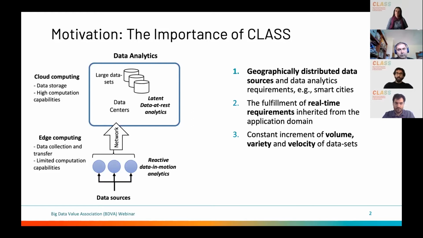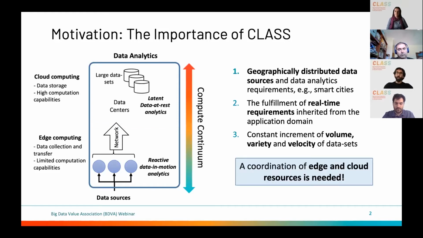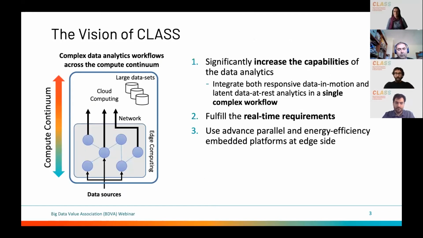All this makes this paradigm not scale anymore. And so what we are proposing in the CLAS project is to really coordinate edge and cloud resources better, so data analytics can take full benefit of what we call the full compute continuum, including both edge computing and cloud computing. And this is exactly the vision of CLAS.